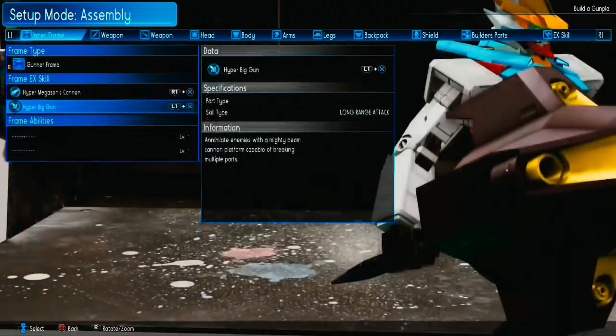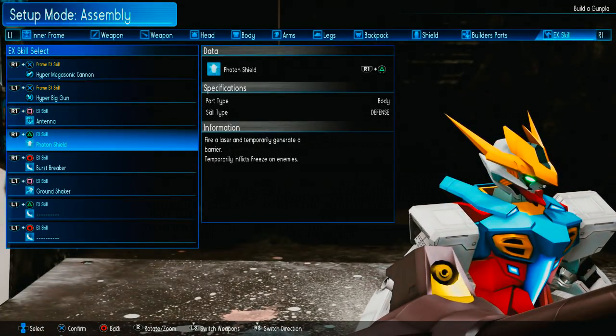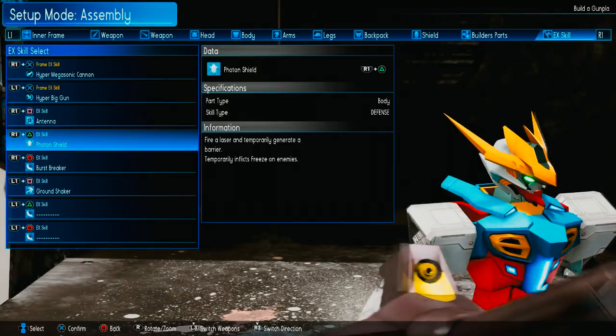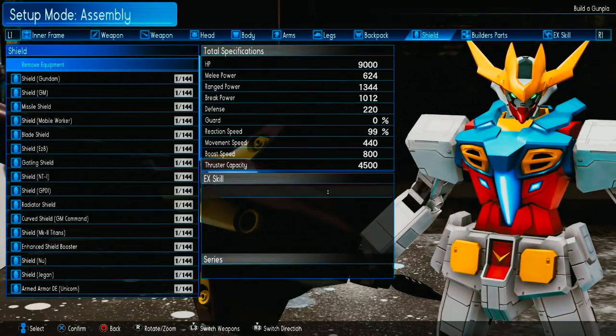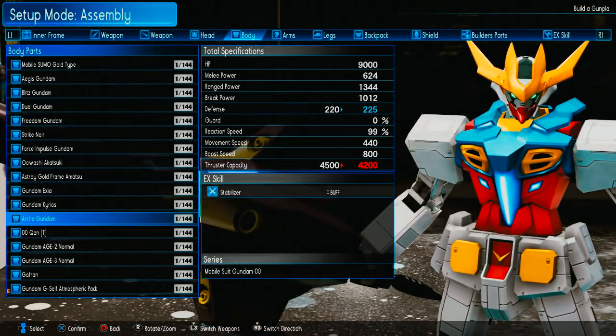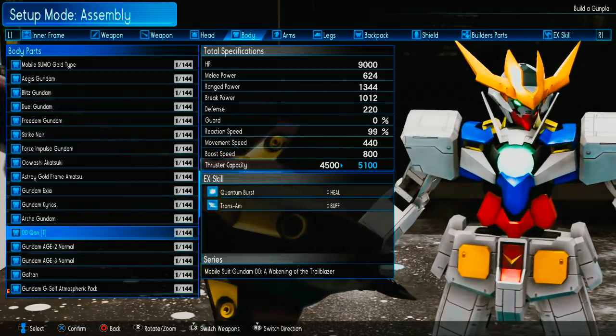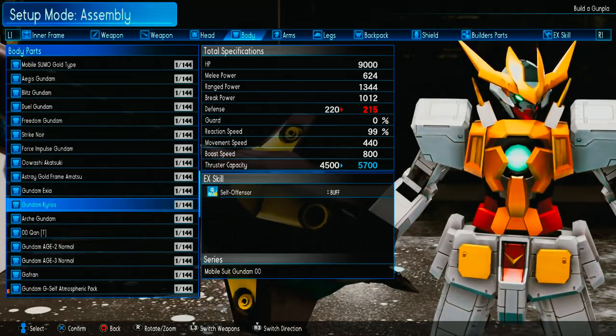Photon shows a defensive. I actually have not looked at this yet. So fire laser typically generates a barrier, inflicts freeze on enemies. That sounds amazing. I actually have seen people use this online. I know exactly what it is. So let's actually just keep that there. In some cases you can go to quantum burst, which is a heal. Stabilizer and self-defensor is actually really fun.